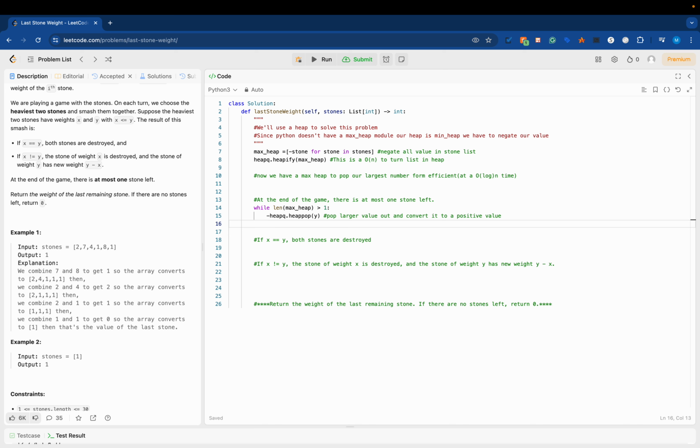And now for our next value, heap pop, x, this one could be equal to or less than y.